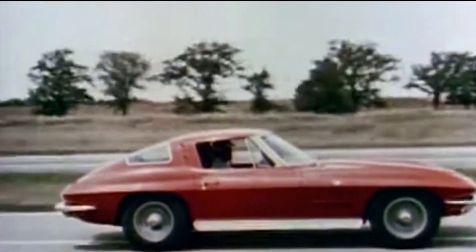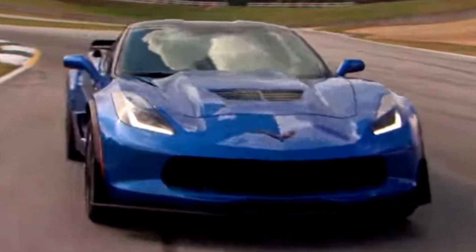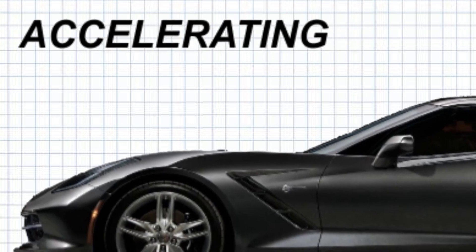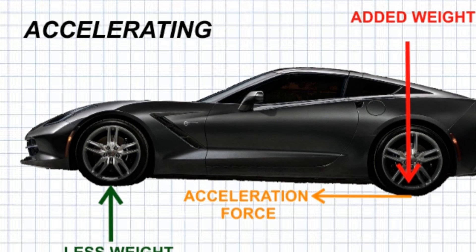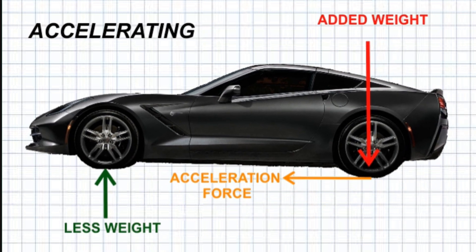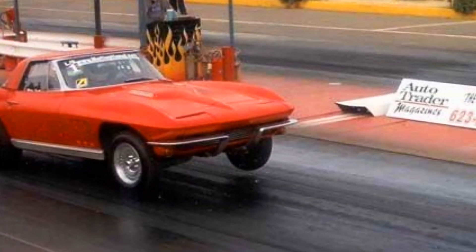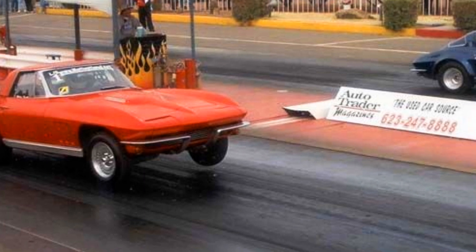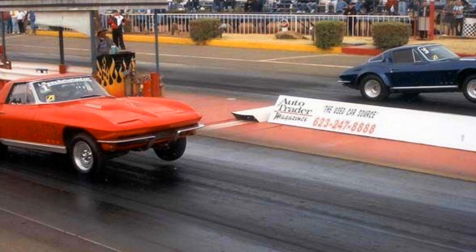One result of inertia applicable in vehicle dynamics is weight transfer. When a car is accelerated, braked, or turned into a corner, its inertia causes a weight transfer. When a car is accelerating, its inertia throws a proportion of the car's weight back, transferring some weight from the front tyres to the back tyres — the same as it did with the guy on the bus. You might have seen drag cars that lift the front wheels right off the deck as they come off the start line. In this case, they've transferred all the weight from the front tyres to the back tyres.